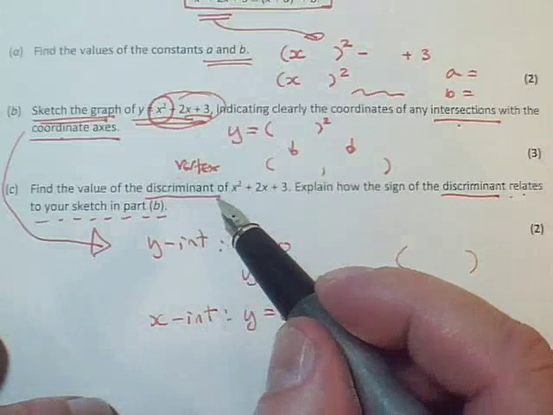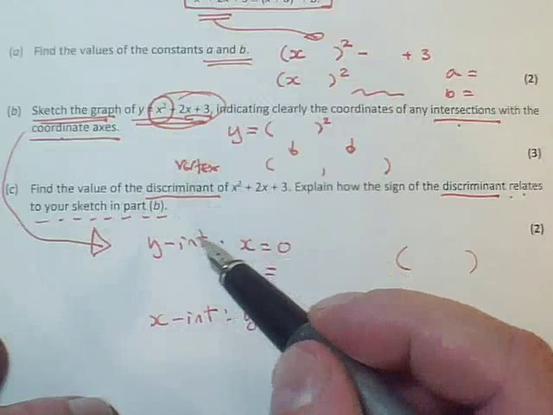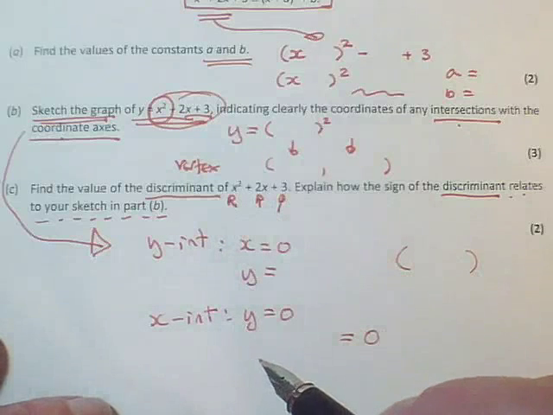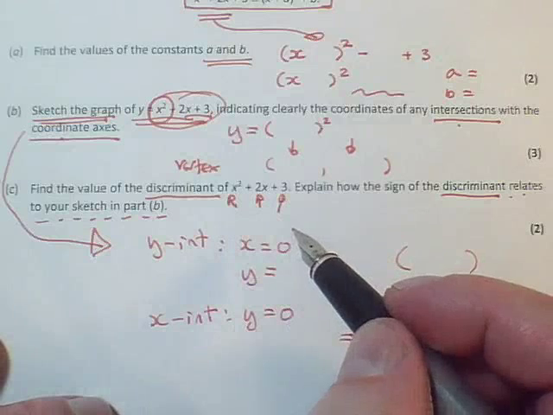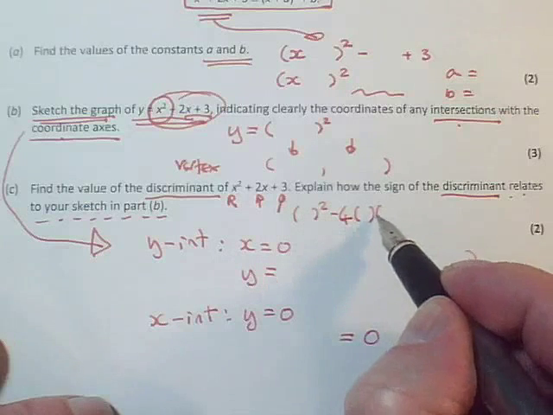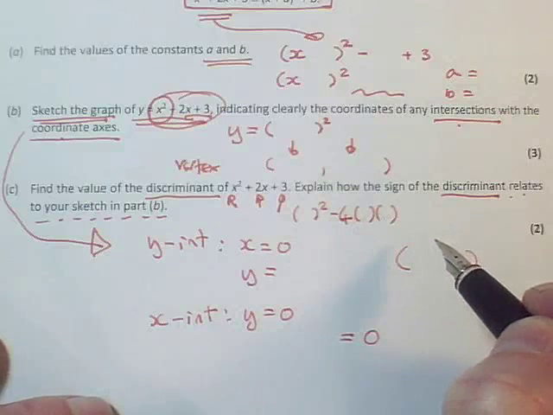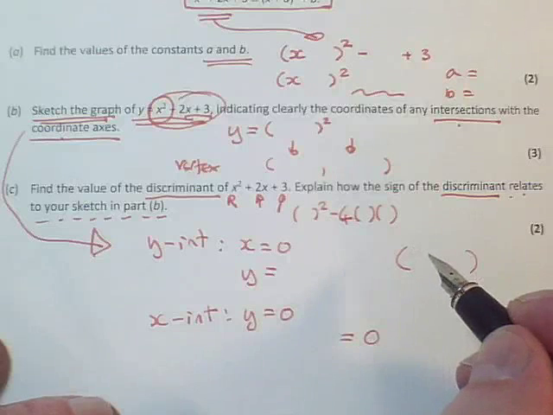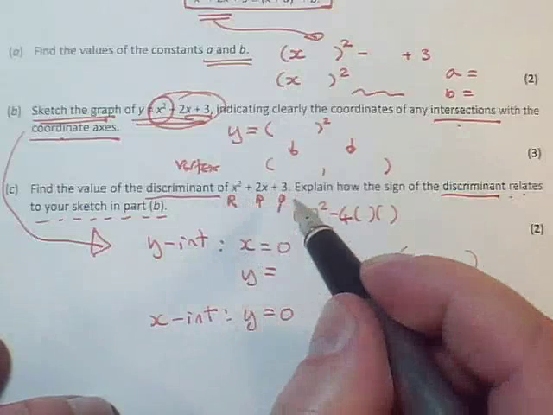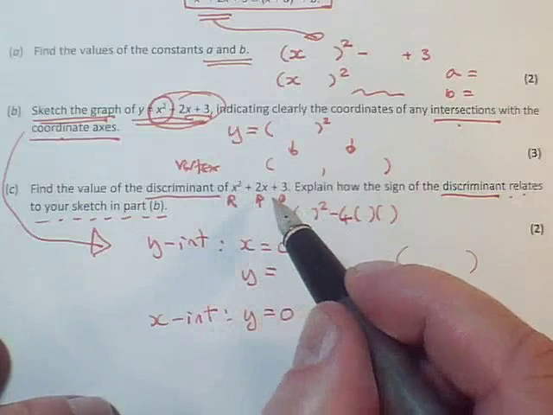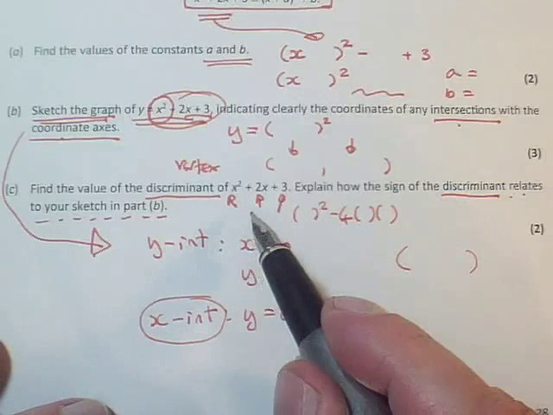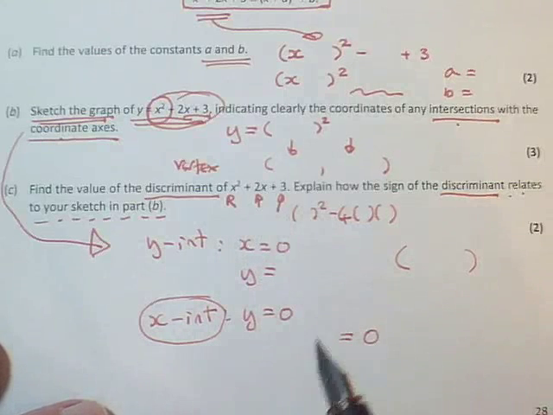So the discriminant is, in your notes, a chunk of algebra with a's, b's and c's in it, and you read off your values of a and b and c, and you get a number when you put them in. You're going to do something squared minus 4 times something times something, and you're going to get a number, and you know that whether that is positive or 0 or negative tells you something about the solutions to the equation. And the number of solutions there are to that equation is the number of times the graph has an x-intercept. So by looking at the discriminant, you can see how many x-intercepts you should be able to find.